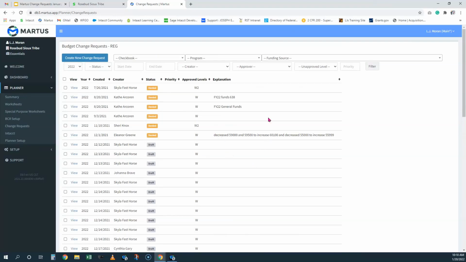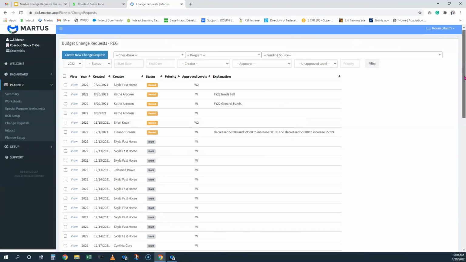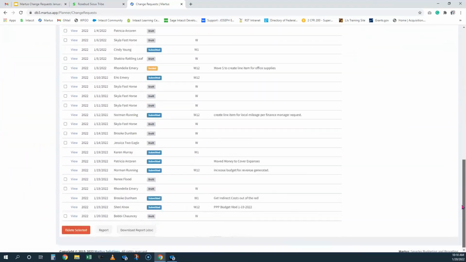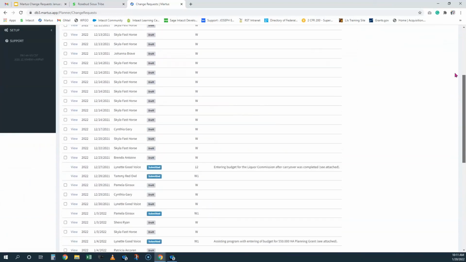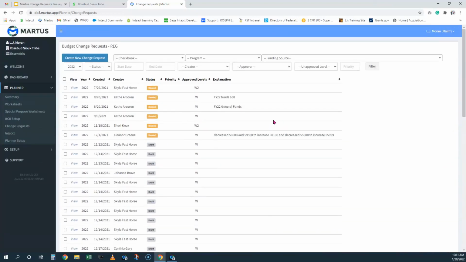And on this screen, we can also use these boxes to filter. These boxes do not start our change request. They're simply to filter the information about our change requests. For example, we can see this long list of stuff that's here on my screen. If I wanted to limit the screen to only those transactions that are currently submitted, I have a status button here, and I can change that to submitted and click filter.